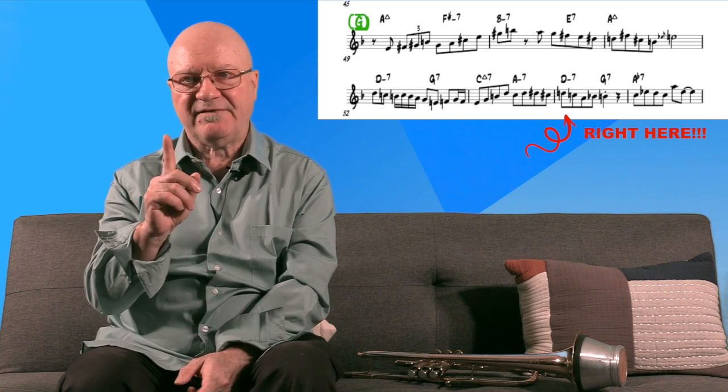Note that at bar 53 there is another 3 minor, this time the 3 minor of C major 7, that being an E minor. The next bar on the D minor 7 is a phrase that you should strive to play in all keys. This works equally well over a D minor 7 as well as a D7.